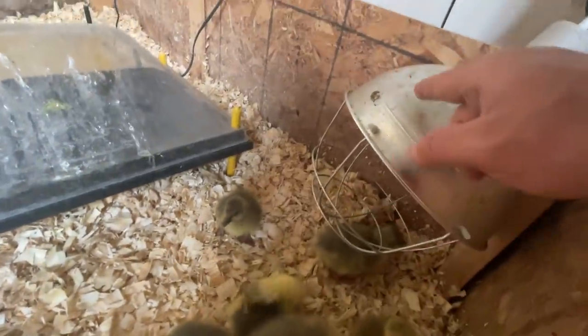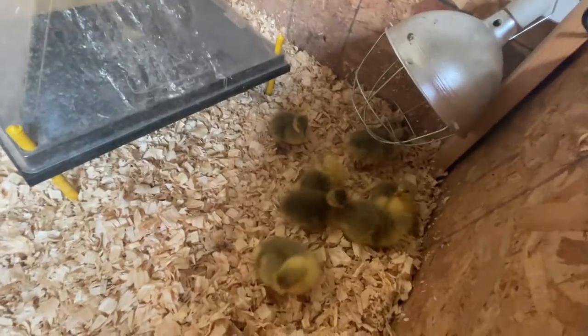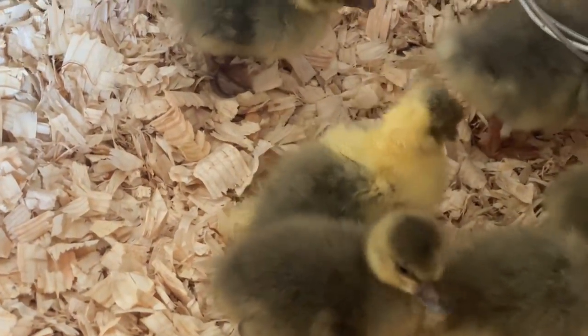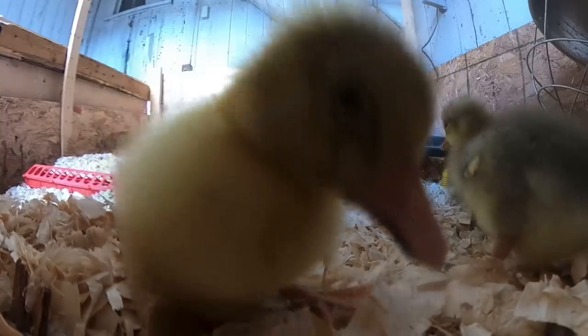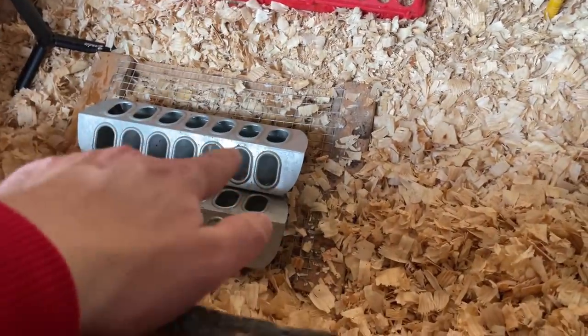I'll probably do away with this thing in a couple of days when they get a little bit older. It's just so cold right now. I mean, the air temperature, looking at my watch here, is 39 degrees right now. I'm just gonna let them hang out in here for a little while and get used to their surroundings, explore things.